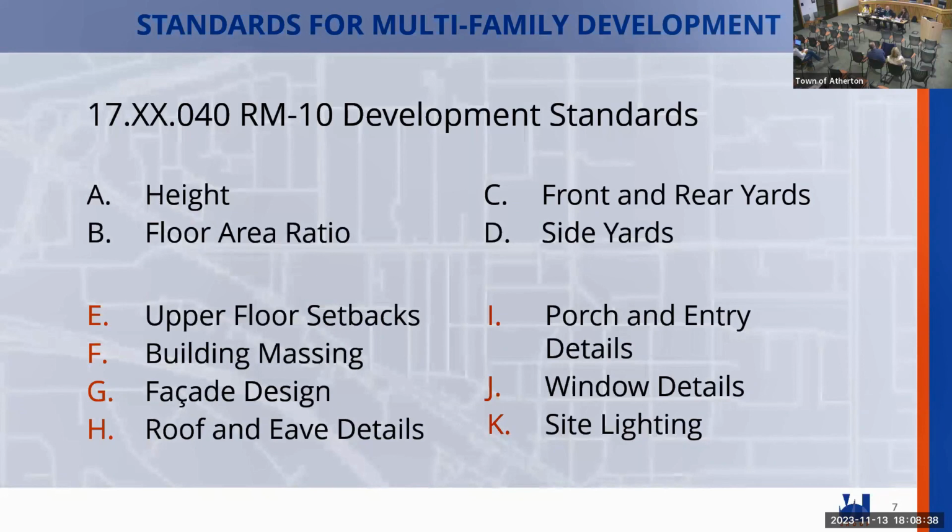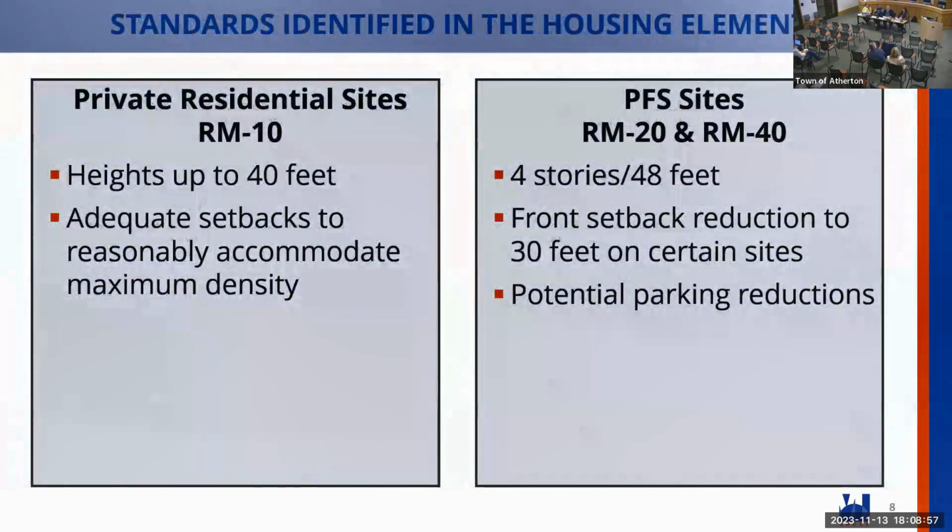So the housing element points out that there's a series of sites that have been identified for RM10. Well, the housing element identifies one site, and that was later expanded for CEQA review by the council to a series of sites to look at for 10 dwelling units per acre. So here it is. In the housing element, they talk about residential sites, RM10. The housing element presently says that those have a height limit of up to 40 feet. That was discussed a fair amount by planning commissioners and council members at the study session, so I think it'll probably be revisited when they continue their session on November 27th.